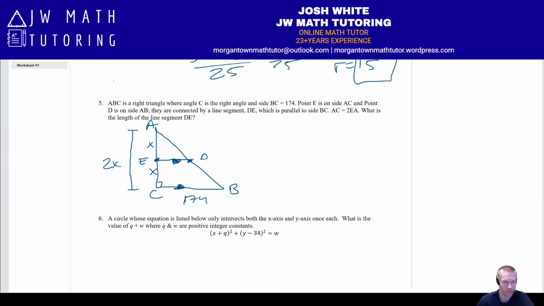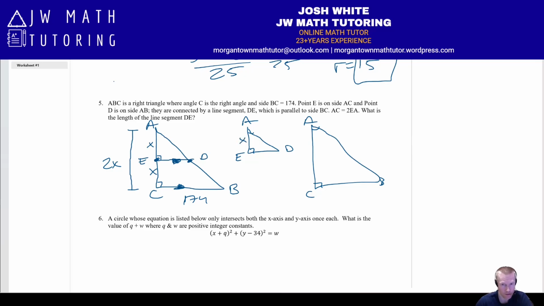The reason these triangles are similar is because if you look at the one on the top, ADE, and you look at the large one overall, ABC, you end up with at least two pairs of congruent angles. You have angle A, which is shared, and then you have a right angle here. This will also be a right angle because corresponding angles formed by two parallel lines are congruent. Therefore, AED is congruent to ACB, so they're both right angles and so on. So these two triangles are similar.